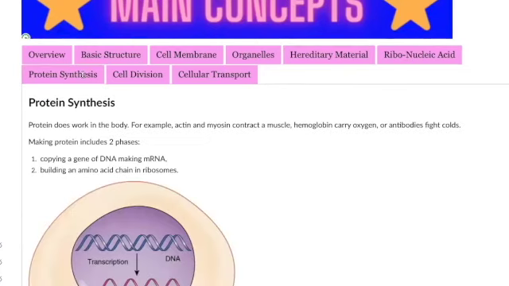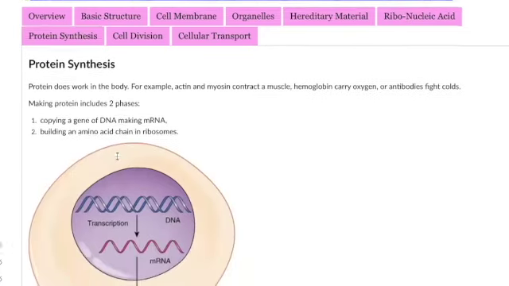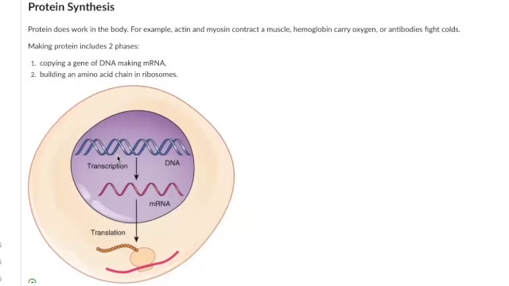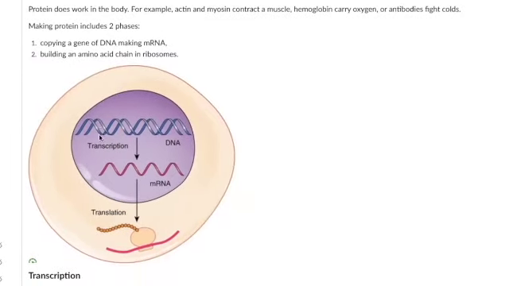And that's then described in this protein synthesis section, where it has these 2 steps. The first step is we make a copy of that DNA because we want to protect it. And the copy then goes outside of the nucleus, the center of the cell that's most protected. It's like the brain.